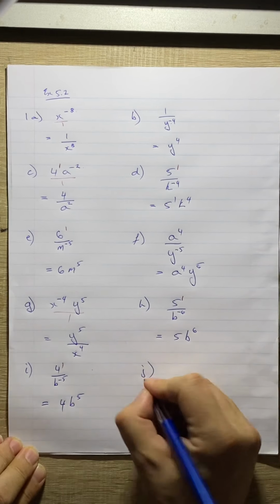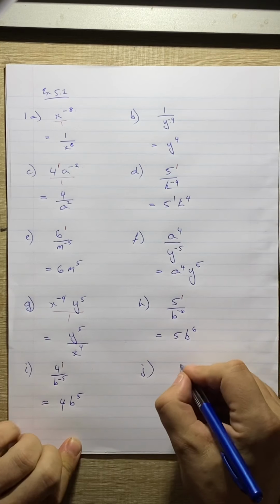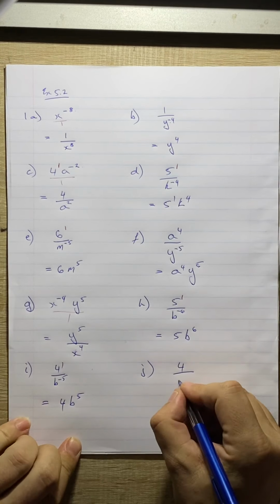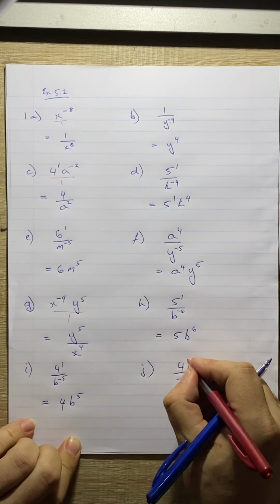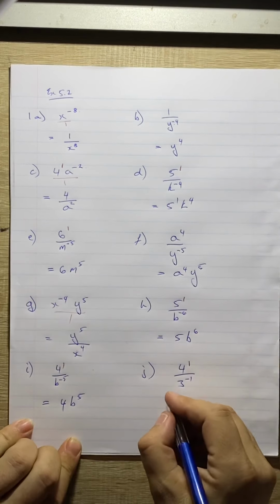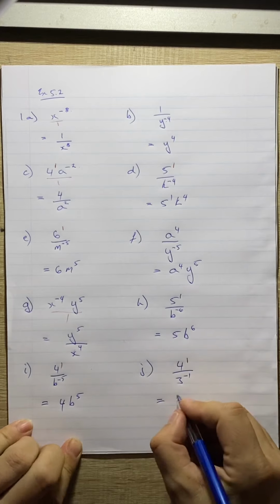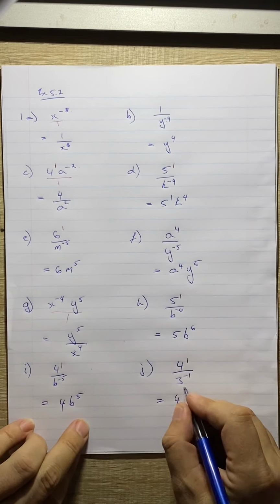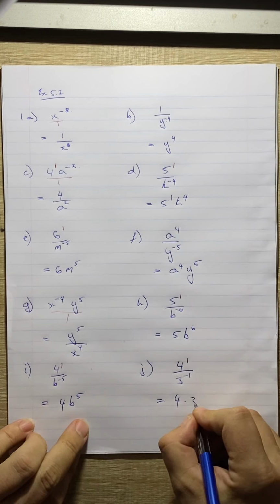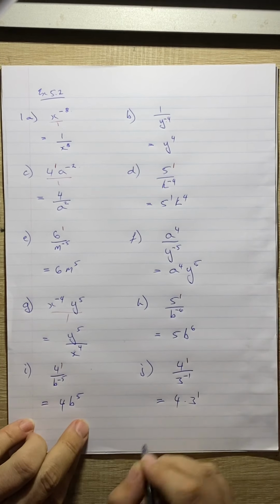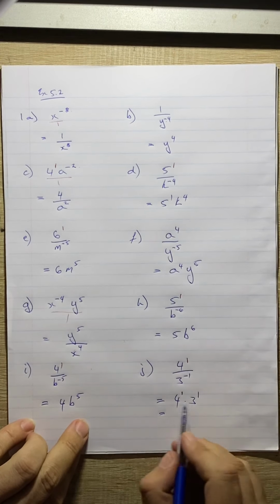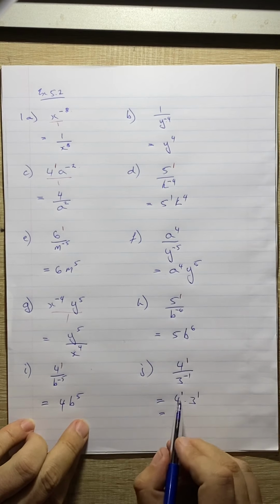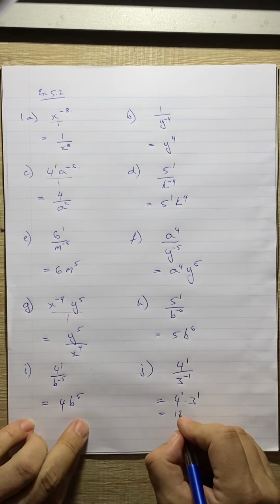Okay, question J. We've got 4 over 3 to the minus 1. Okay, invisible exponent. Leave the ones with the positive exponents where they are, so that's 4. Bring the 3 to the top, and it becomes 3 to the 1. Okay, now that's also got a 1 there. Now what we can actually do is work this one out. Great minds. 4 times 3 is 12.